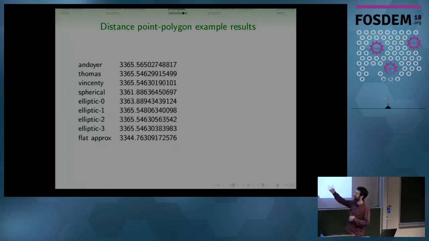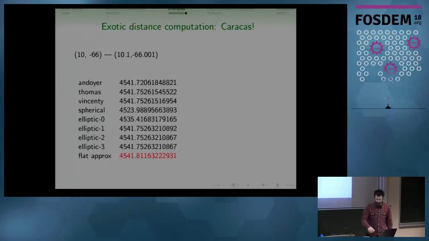Yes, spherical is off by 4 meters. You see that the first 3 methods are accurate up to, I don't know, centimeters, so they are very accurate. But still, even if we are inside the city, following this flat approximation, it's not very accurate. Okay, so I would like to give one more example, especially regarding this flat approximation formula.